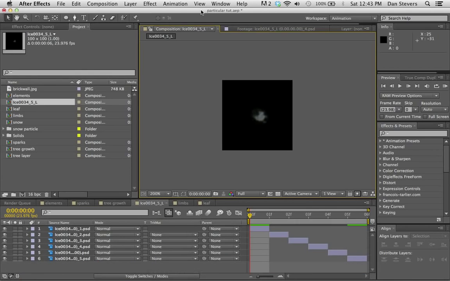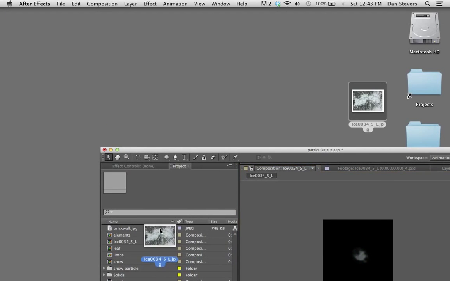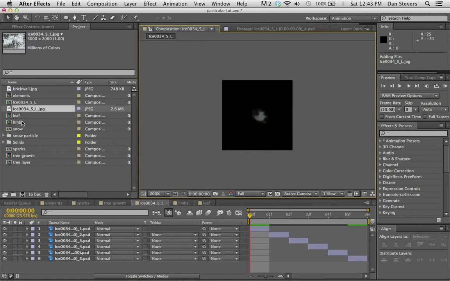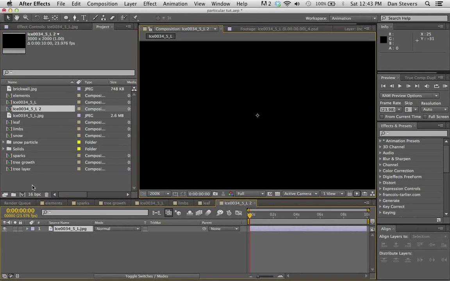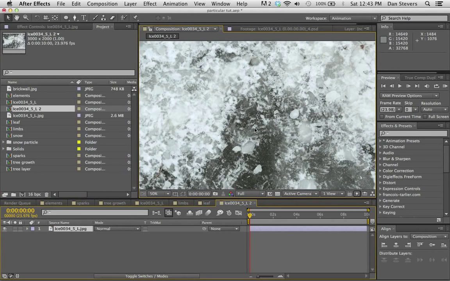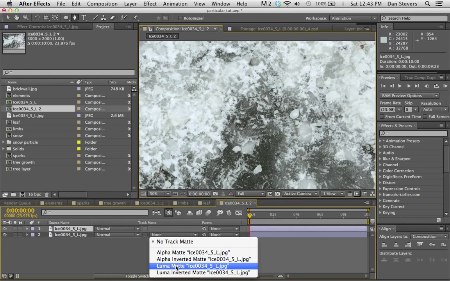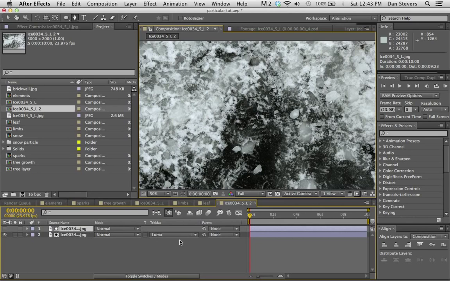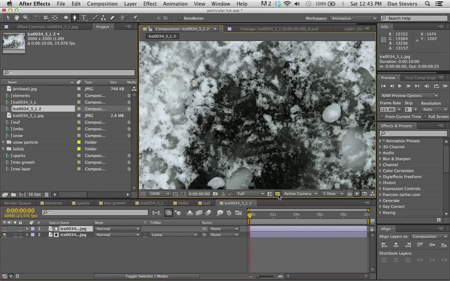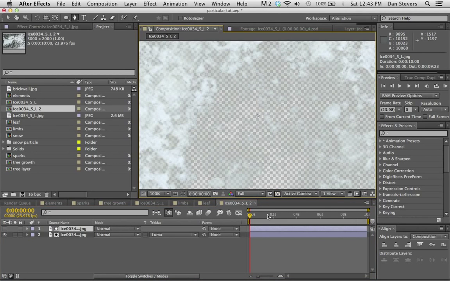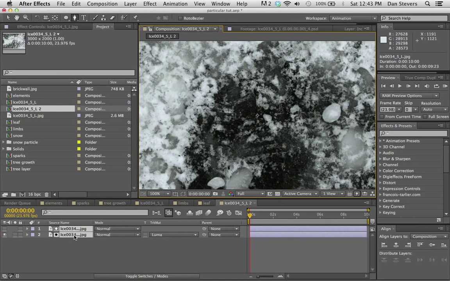So this is how I do that. I'm just going to drag this into After Effects. Going to drag it into its own composition here. And I think I found this just on cgtextures.com, which if you've seen any of my tutorials, you know that I love them. I'm going to duplicate this layer, and I'm going to set it to a Luma matte. So the bottom one's a Luma matte of the top one here. And so if I turn on the transparency, you can actually see that we can see through this now. That's what the Luma matte did.